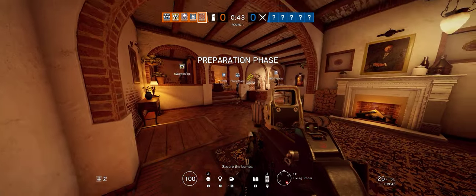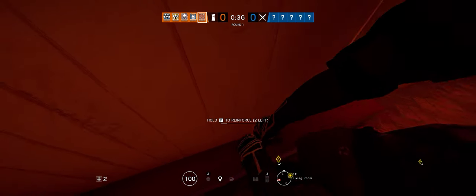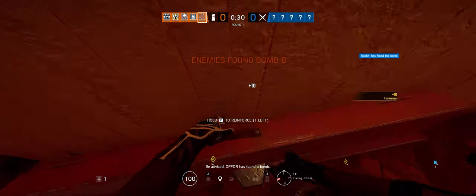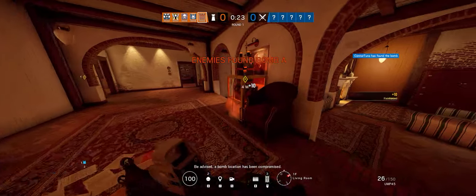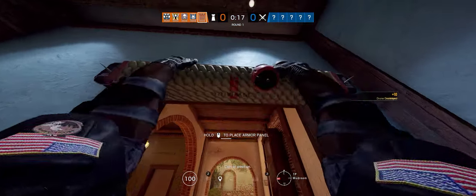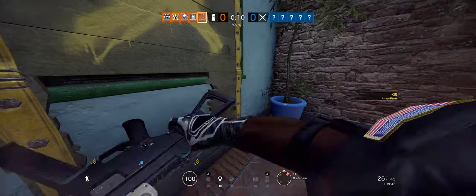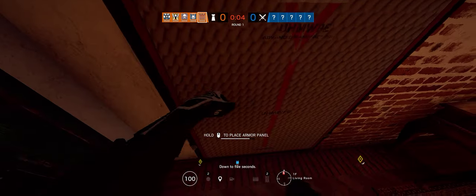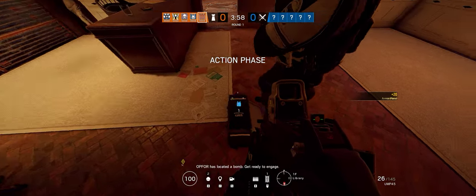Secure the bombs. Be advised, Oscar has found a bomb. Be advised, a bomb location has been compromised. Down to 5 seconds. Barricade up! Op 4 has located a bomb. Get ready to engage.